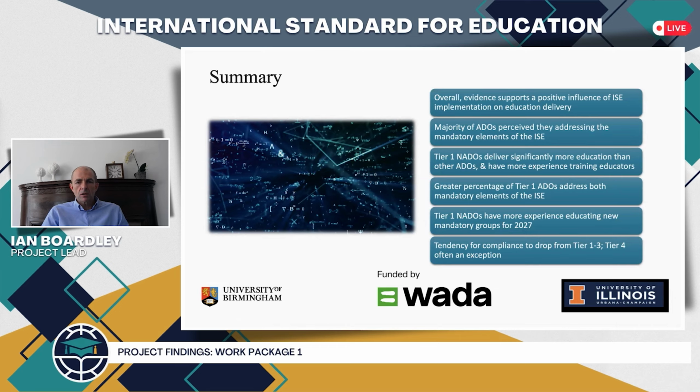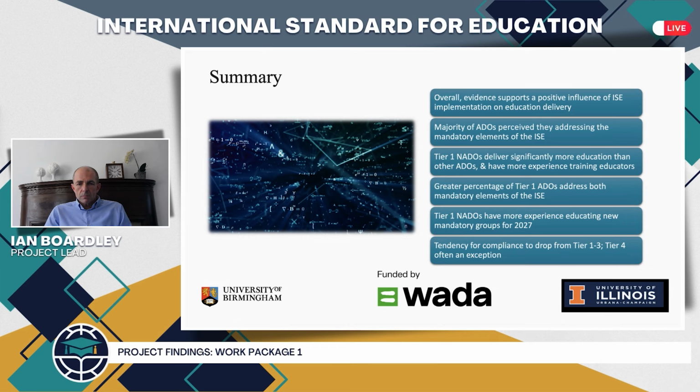I think overall we're seeing good evidence of a positive influence of the ISE on education delivery, both in terms of the quantity of education delivery to athletes and ASP, but also in the breadth, the different forms, the different types of education delivery, and also in terms of addressing the different mandatory elements of the ISE. The majority of the anti-doping organisations perceived that they were addressing those mandatory elements, which is great to see. And also, obviously, through the corrective actions, we see some of those gaps already being closed, as Tony will come on to speak about a little bit later.